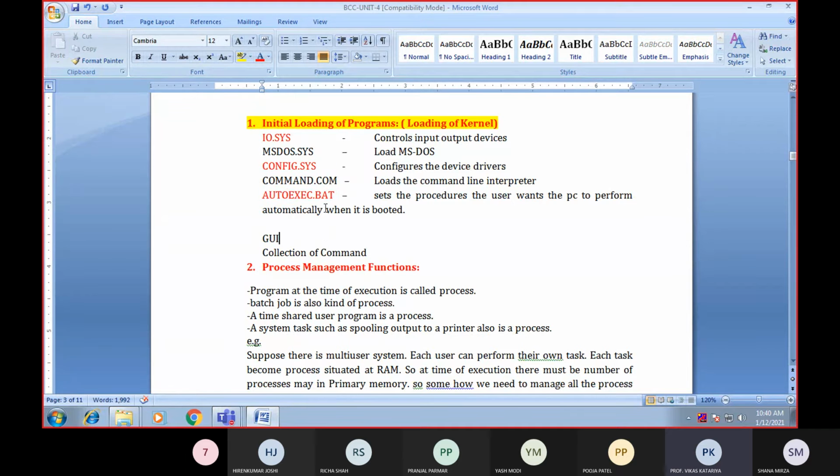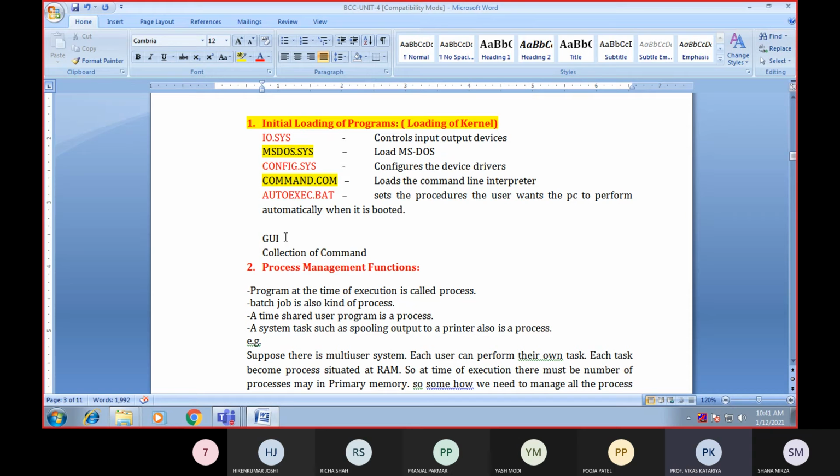So these are three different files which are essential for designing the graphical user interface. And msdos.sys and command.com are two essential files which contain all the internal and external commands. By using them, we can interact with the processes, with the hardware resources, and with the application programs.